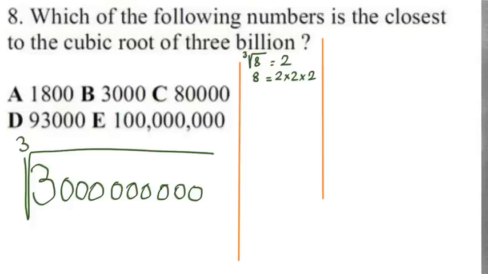Similarly, the cubic root of 1,000 is equal to 10. Why? Because 1,000 is equal to 10 times itself 3 times again. Now, there's a pattern here or a small rule that we use as a trick to find such questions like 3 billion, cubic root of 3 billion on the exam without a calculator. Every three zeros under a cube root equals one zero outside of the cube root on the answer side, on the right-hand side.